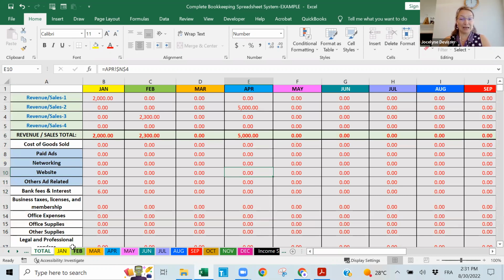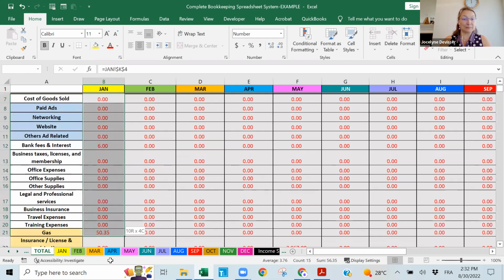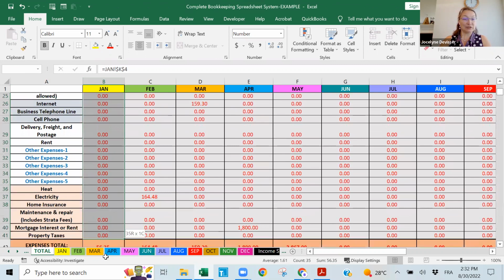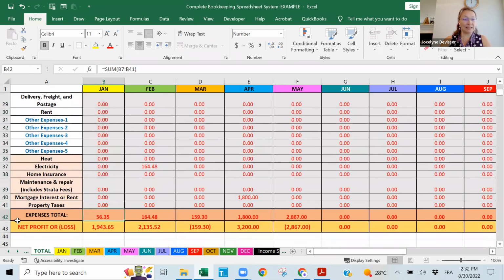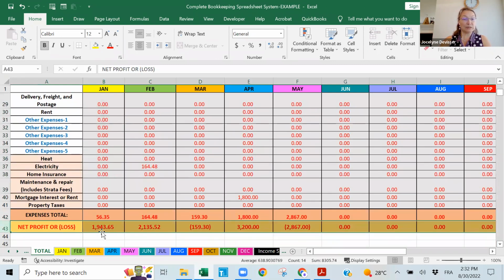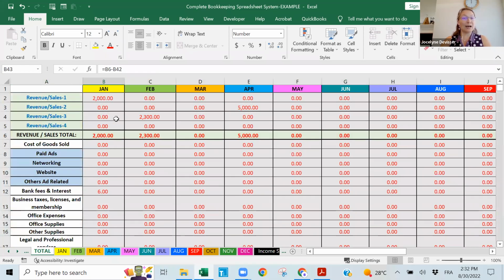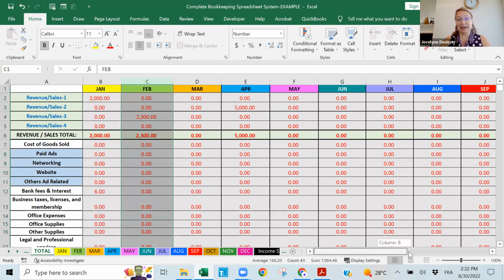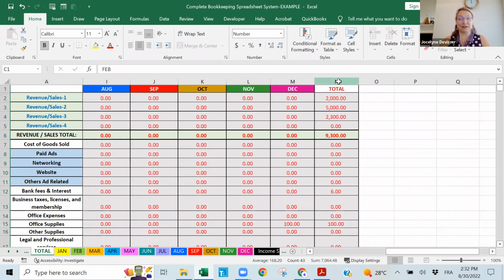You have a total tab, and that's giving you the month to date, all your revenue in January total, all your expenses in January, and then the total. And then here, the difference between the two gives you your net profit or your loss. So as a business owner, you have your month to date, as well as your year to date here.